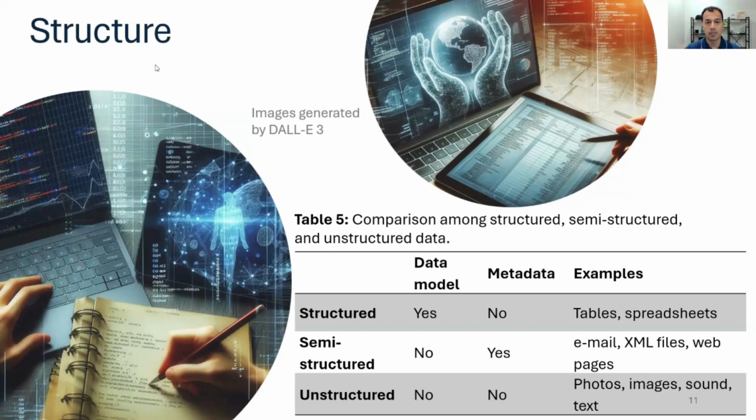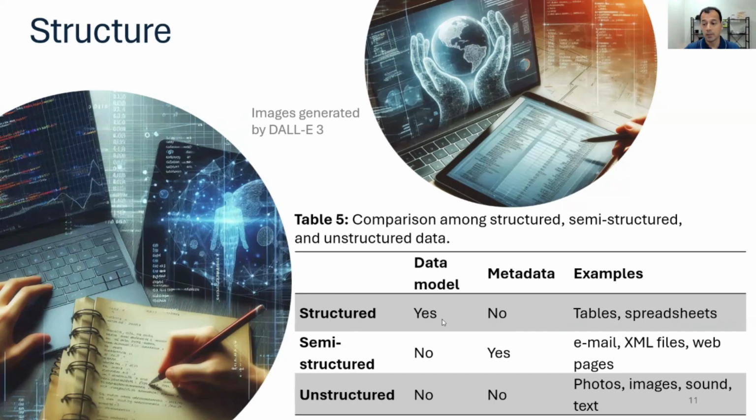The first way to characterize data that we are going to discuss is based on its structure. In this sense, data can be structured, semi-structured, or unstructured. Structured data requires a data model, which is a way of organizing, accessing, and processing the data. Structured data are usually presented in tables or spreadsheets because tables and spreadsheets allow us to organize the data into, for example, objects in the rows and variables in the columns.